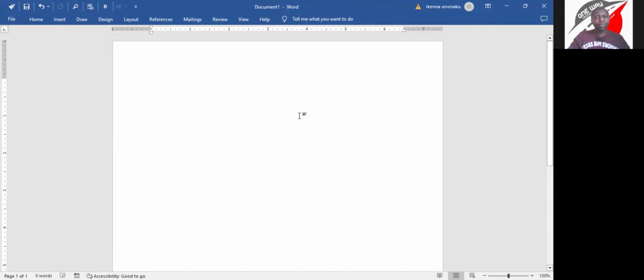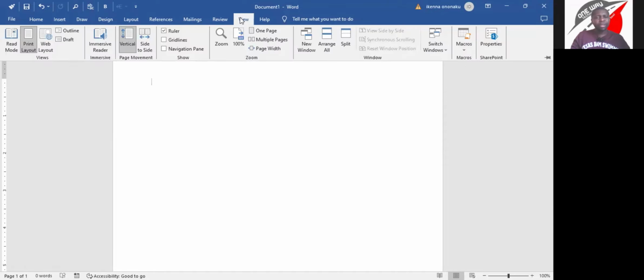I simply click on any of the tabs and then look at that same spot where at the extreme right, you will see something like a pin. That's Pin the ribbon. The shortcut is Control F1.